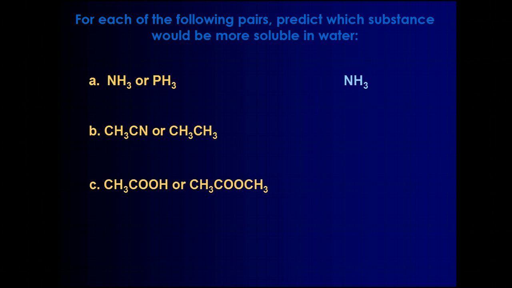CH3CN or CH3CH3, so this is methyl cyanide and then ethane. Ethane is extremely nonpolar, with two carbon atoms. There's nothing about that molecule that differentiates itself, so it's going to pretty much have London dispersion forces working. Whereas with the methyl cyanide, I think it's also called acetonitrile, we have a triple bonded carbon between the C and the N, and then we have the single bonded carbon to the second. I'm sorry, I'll draw it. It makes more sense that way.